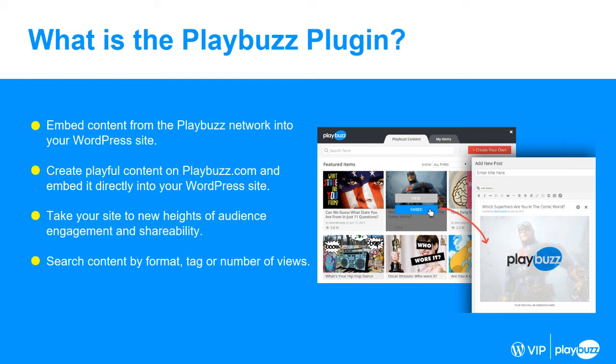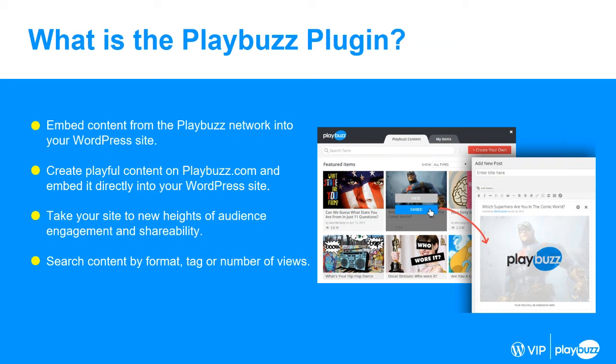Now, just a few words about what the Playbuzz network is. The Playbuzz network is a network of thousands of publishers that are using the Playbuzz platform in order to create engaging and shareable content that is interactive, that the user is actively participating in and not just passively scrolling through. And the metrics that you see from those items are much higher, and we will discuss that also in a few slides from now. So any item that's created on the Playbuzz network can be embedded right into your website and served to your audience, and that can be done really easily with the WordPress plugin.